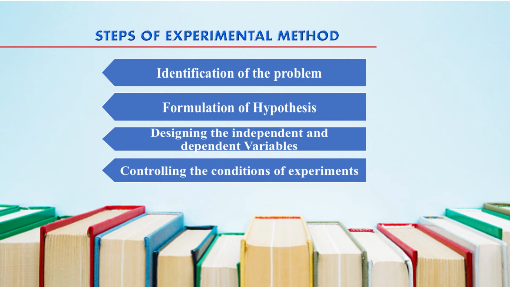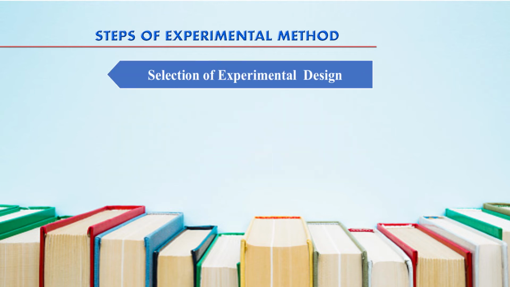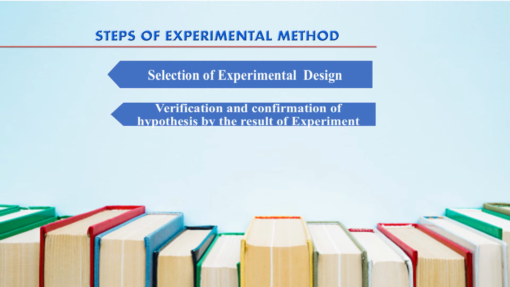You control the conditions of the experiment, that is the next step. Now once you have selected the experimental design, you apply and you verify. There is verification and confirmation of the hypothesis by the result of your experiment. So you can see, it's a very systematic and scientific way of recording your things and coming to some results.